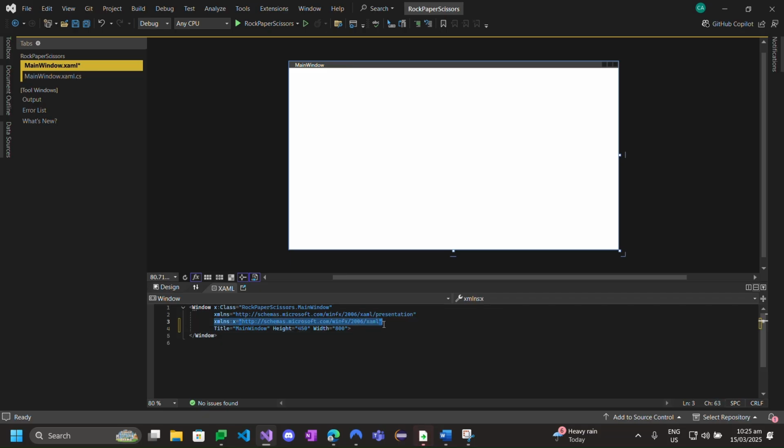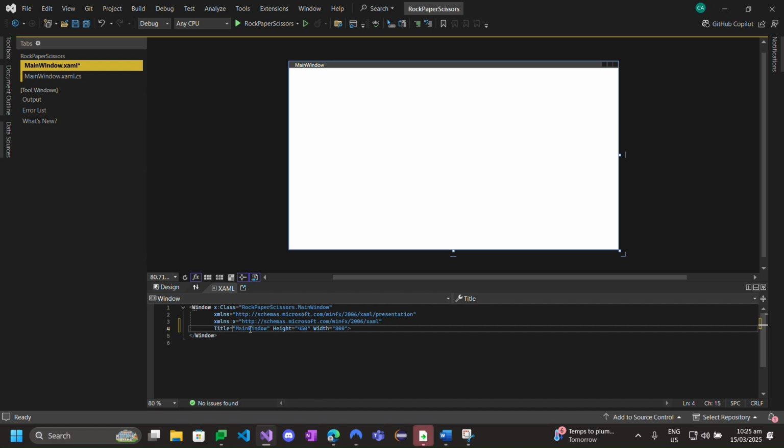And the x element is this one here. This is another namespace. It allows us to use extra features in XAML. It helps us name elements, connect them to C Sharp code, and more. Without this, we wouldn't be able to name our buttons, labels, or refer to them in C Sharp. This is like an extra set of tools to make XAML more powerful.